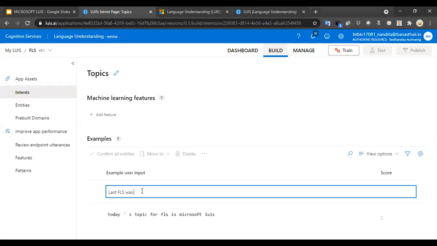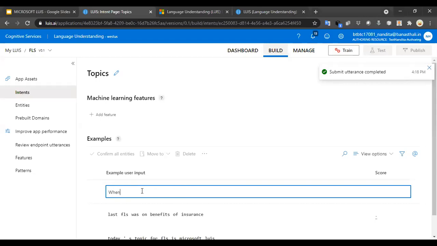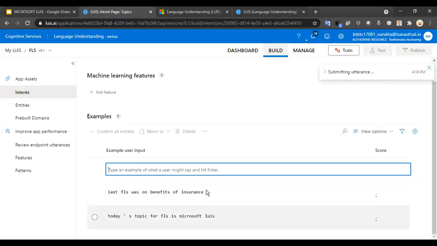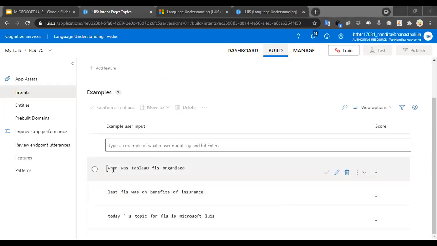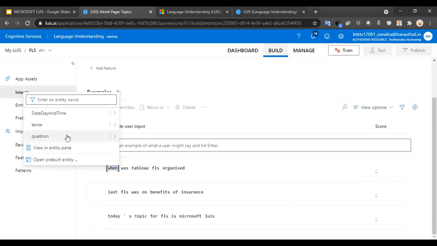The prediction is based on how many sentences we have given, so that it is able to train the model with accuracy. We can attach it with the entities.